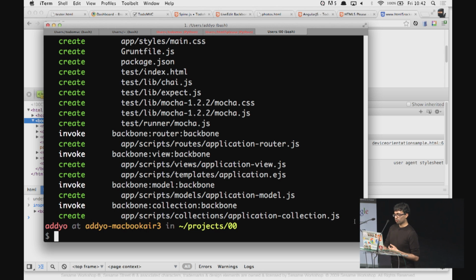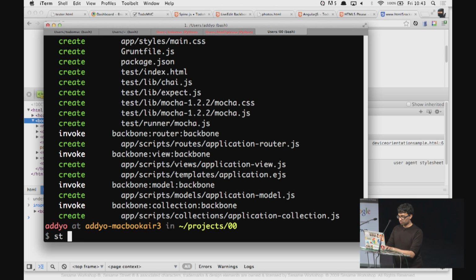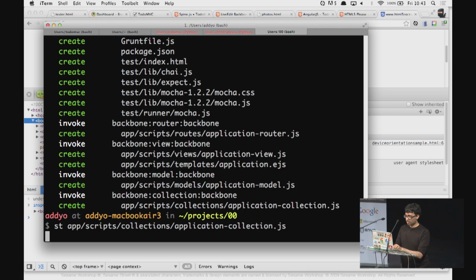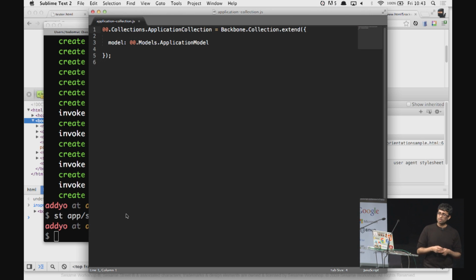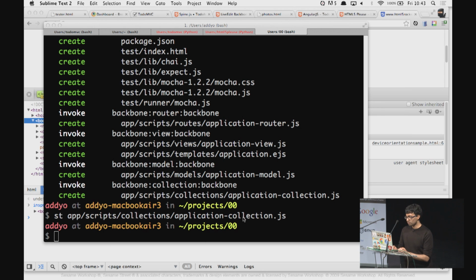It'll also create me my first set of application routes, views, templates, models, and collections. And if I go into the very last file that was created, the application collection, you'll see that this already has automatically namespaced my application using whatever name my directory had. And it's already hooked up the model to this, so I can start using this in whatever way that I want inside my app.